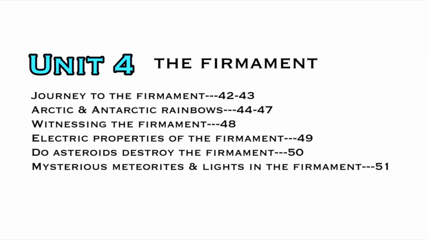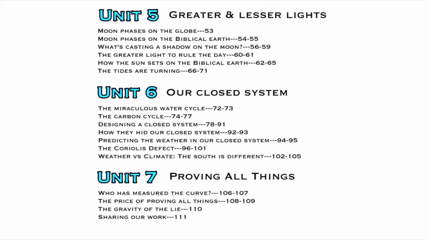And so you will really enjoy this one, as well as the last 3 units where we go into looking at the lights within the firmament. And this is where we'll actually cover things that are in your standard earth science classes, like moon phases on the globe, and we will then compare them to moon phases on the biblical earth, and then go into things like lunar eclipses and solar eclipses and see what explanations there are on both models for these phenomena.